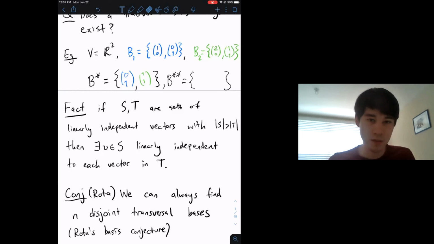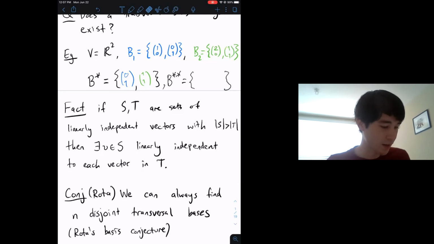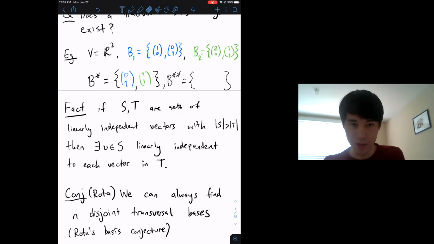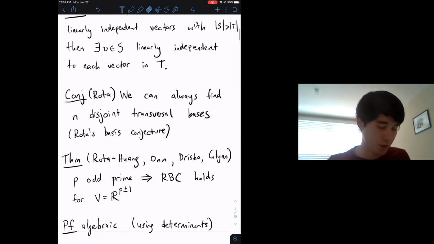Of course, this is a question about linear algebra, and in linear algebra, I don't just have to construct things in iterative ways, and I can use tools from algebra like determinants. If I have a matrix and its determinant is non-zero, that tells me that the columns are a basis for the space. And so you can try to prove this by playing with determinants. And if you are very clever, you can prove this theorem.